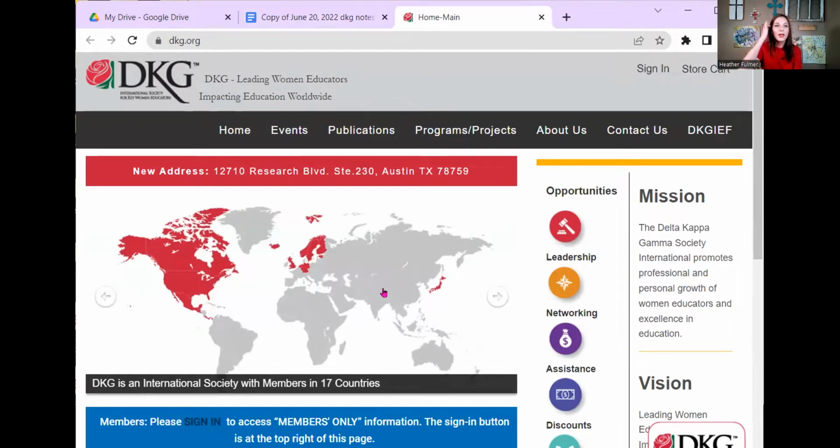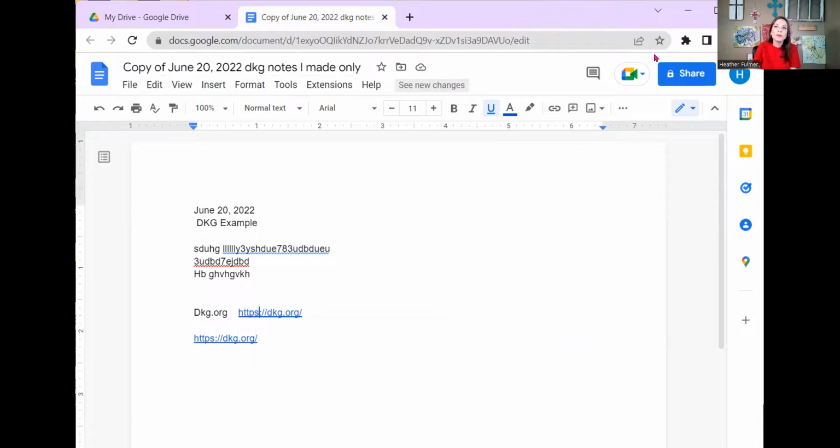You can do that in a Word document, but Google is a live document. So every 2 or 3 seconds, while I'm sitting here making changes, it's saving and backing it up and creating a current copy, so I don't lose all that stuff that I just changed. It stays on there. So it's a great thing. Google's fun. There's a lot to it sometimes, but this way it's easier whenever we share information to put the links in blue. If you know it's a blue link, usually underlined, that means it's a website. That means you should be able to click on it and find it. Any website should work like that just fine.